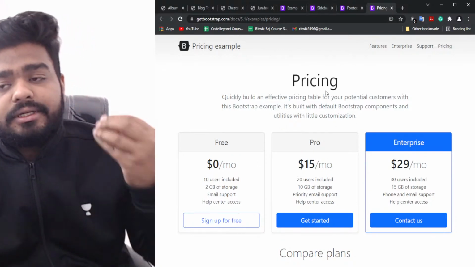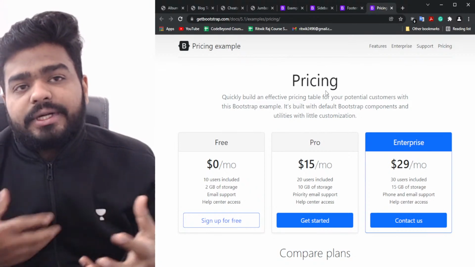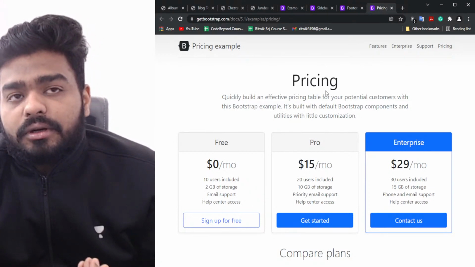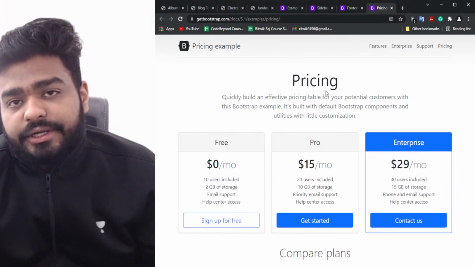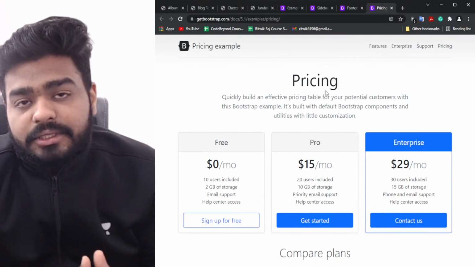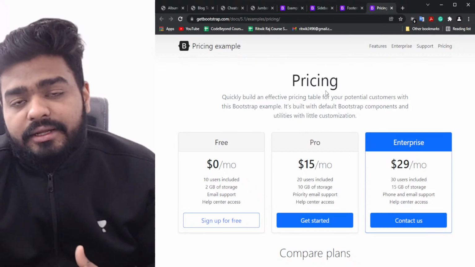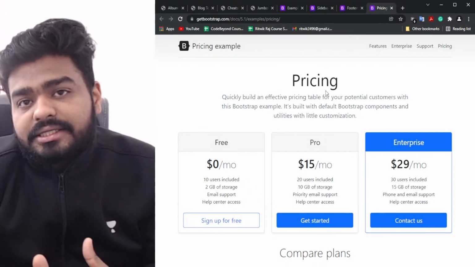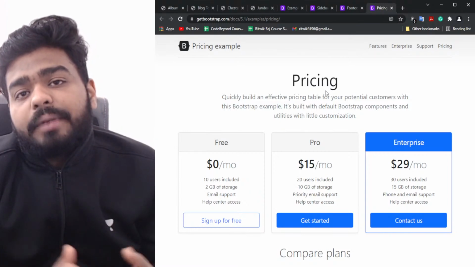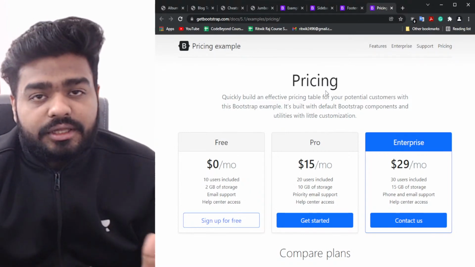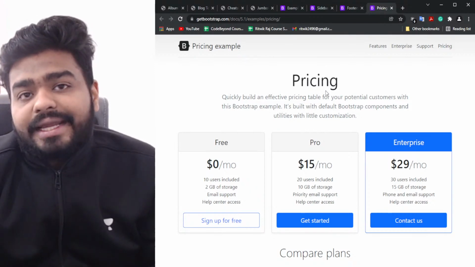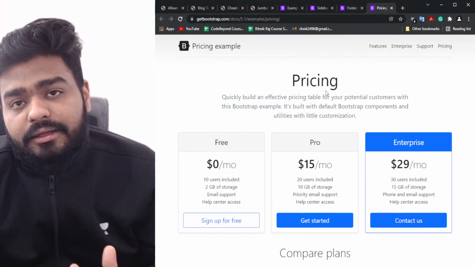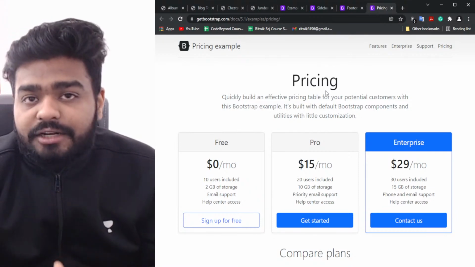So try to do all these different examples within a short time. Let's say that you are in your 6th semester, maybe 3rd year, and you have some free time. Try to do it because you have time. Utilize this time in practicing these kinds of things. Then once you pass out, you will have all this knowledge in your mind. You don't have to go ahead and check getbootstrap.com again. You will know how to create a card. So start from now itself.